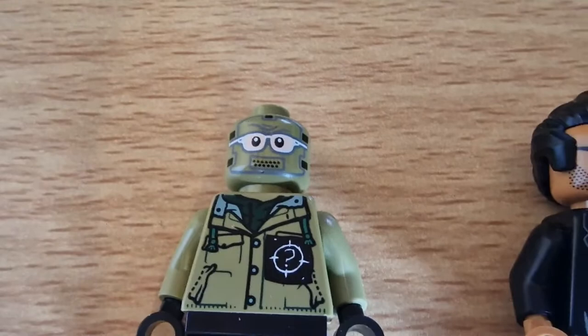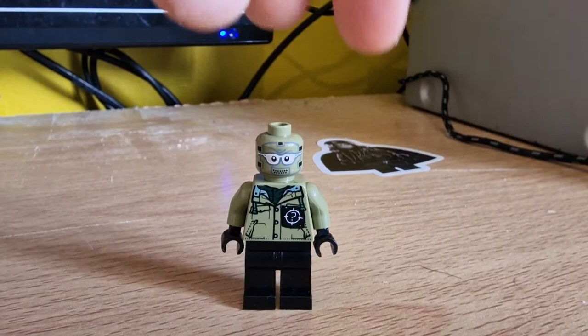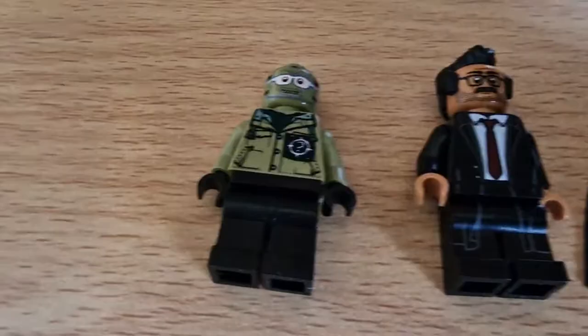We'll go over each minifigure individually. I'm going to quickly give a little turnaround shot of the Riddler. So here we have the Riddler, as I said before. Got a nice hooded back print, got some nice head print on the top. No printed legs, no printed arms, but what can you really expect when it's a pretty plain minifigure? So yeah. Next up we have Commissioner Gordon.